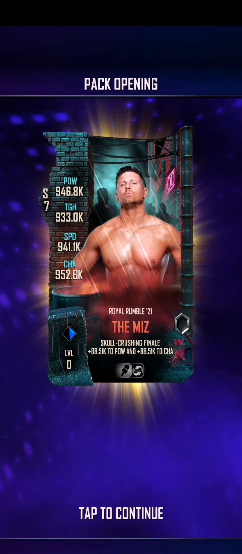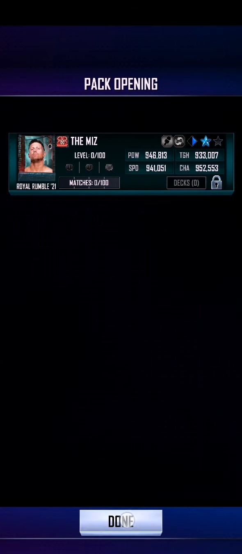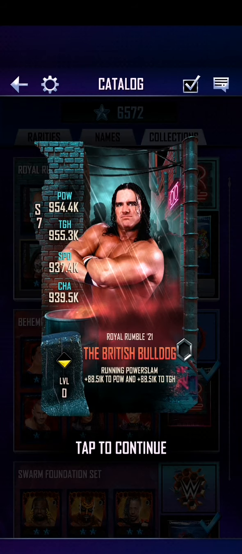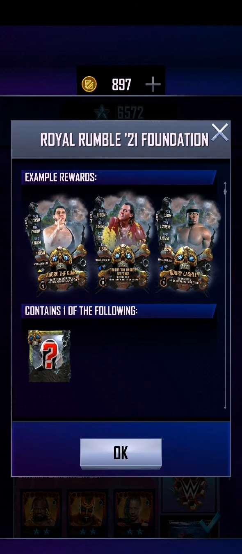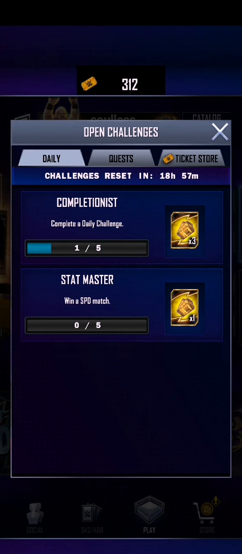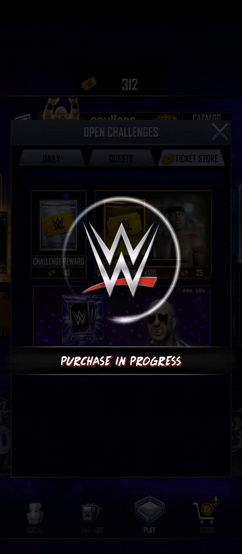And we got a Miz, which is a pro, because we got one from the last event as well. So that's quite nice to see. We do still need a Goldberg and a Davy Boy Smith, the British Bulldog, in order to finish this one, which will give us a guaranteed Wrestlemania card. So let's continue, see what else we can pull. This is the reason that we got all these tickets, might as well use them.